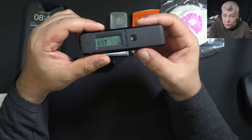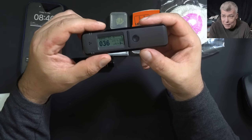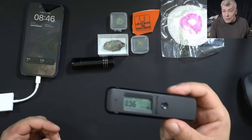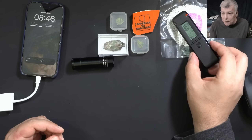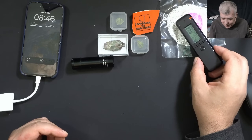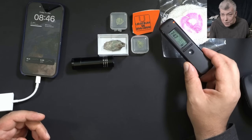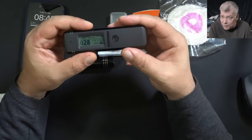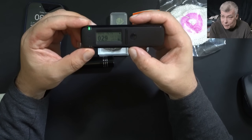Being able to identify isotopes for under 300 euros — this is like a dream. As a radiation detector it works fine — you can see it getting red and hear the noise. We have different samples here. It's doing the job as a radiation detector pretty well, but the direction I want to go is the scintillator part.